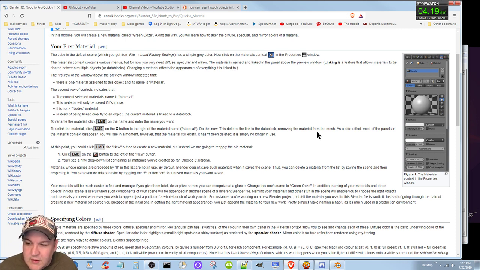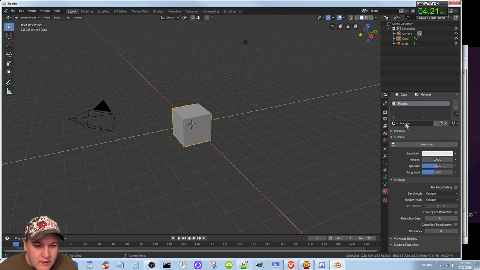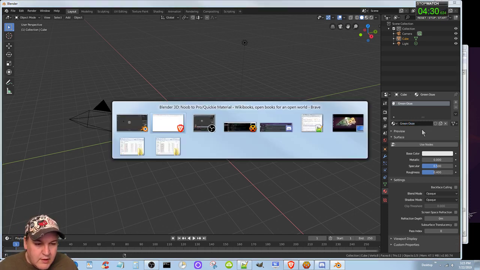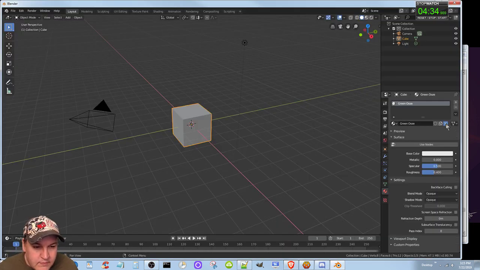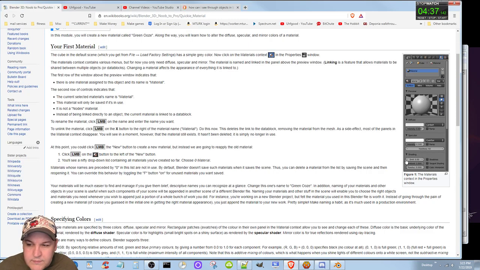Okay, to rename the material, let's call it green ooze or something. Okay, and then click on the X. This deletes the link to the data block, removing the material from the mesh.